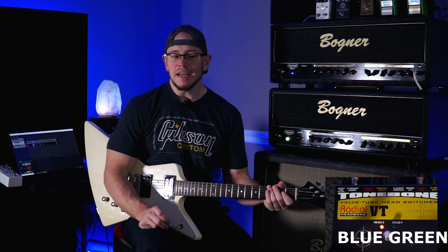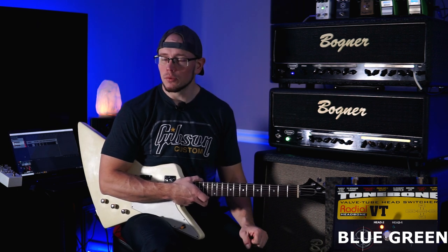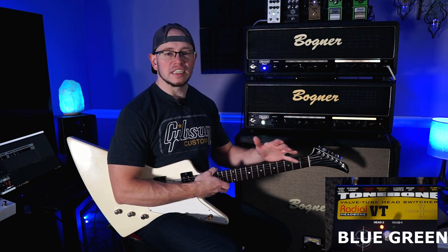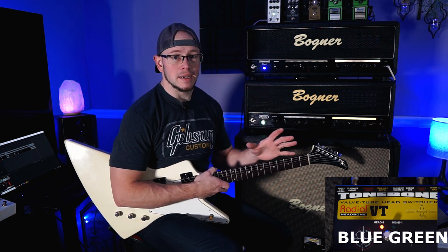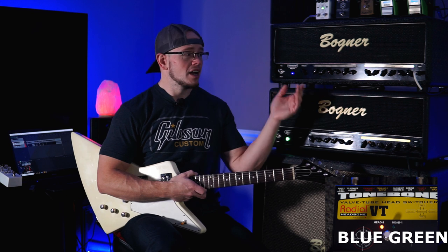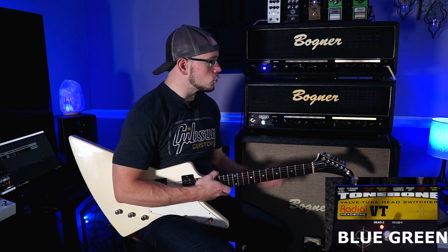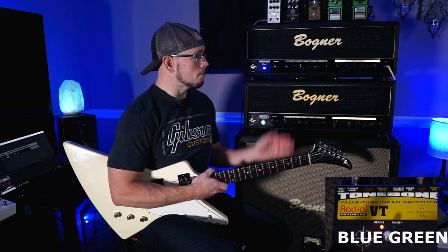I think it's going to be much like the early revision rectifiers versus the later revision rectifiers. If you want a tighter, punchier sound with a little bit more upper mid aggression — much like you'd want a Rev F on the rectifier series — you'd want a Rev Green on the Bogner Ubershaw. Now if you want that big, fat, full wall of sound, just a massive amp that kind of dominates all the frequencies at the same time without getting too over the top, the Blue would be it. I like this one a little bit better, but I like both. If I dial the Blue in really carefully, I can get it exactly where I want. I'm keeping the Rev Green for now — I will get another Rev Blue or a Twin Jet in the future for sure.